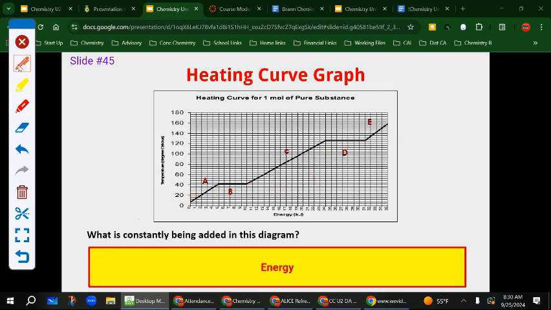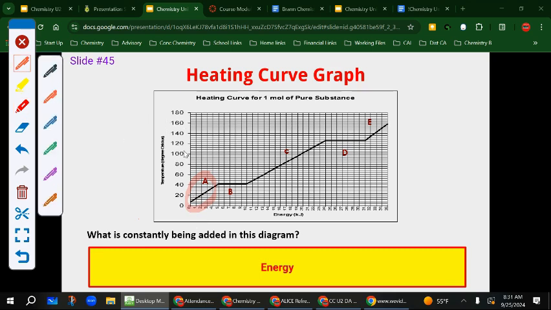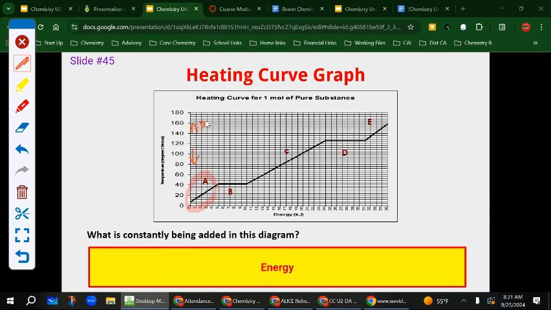So now, ladies and gentlemen, let's take a look at just this area down here. Okay? So down here, ladies and gentlemen, I am adding energy. What is happening to our substance down here? What is increasing? Temperature is increasing. Why does the temp increase? Okay? Because kinetic, and I'm just skipping a step here because you actually went ahead of where I wanted to go, Cameron.